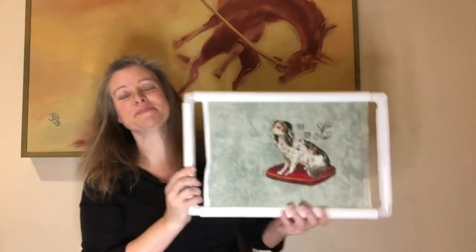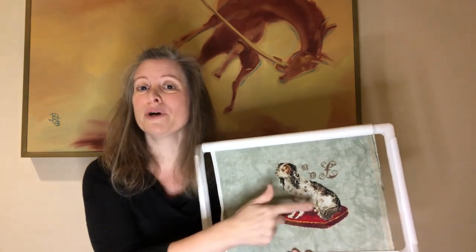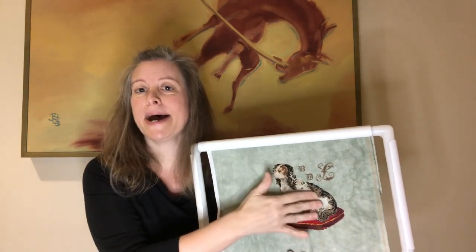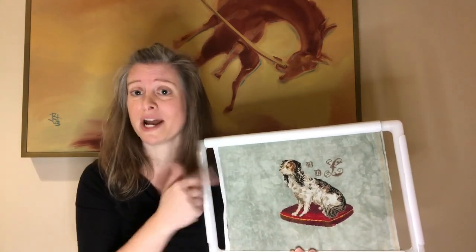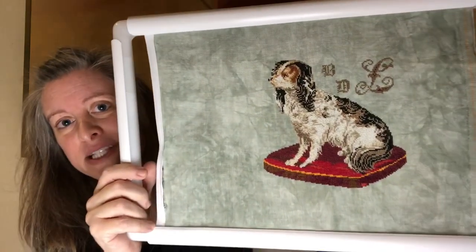I will tell you that if you do decide to stitch Franzi, this one is on 40 count Valor. Should you decide to stitch Franzi, I will tell you that there are a couple of charting errors, in my opinion. If you have any questions about which colors, there was a royal blue in the dog that did not belong. And so if you have any questions about what I changed it to, feel free to send me a message. This is Franzi.